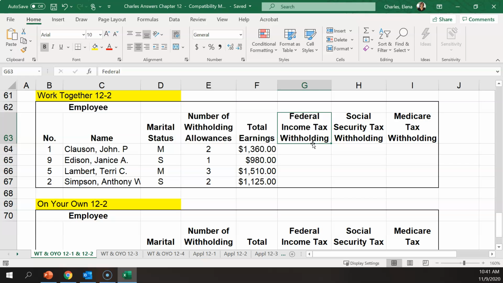Determine the federal income tax that must be withheld for each employee. Use the tax withholding tables in this lesson. Those tax tables are on pages 353 and 354. You just need to make sure you know their marital status. Step 2, calculate the amount of Social Security and Medicare tax that must be withheld for each employee. Use a Social Security tax rate of 6.2% and a Medicare tax rate of 1.45%. None of the employees has accumulated earnings greater than the tax base.